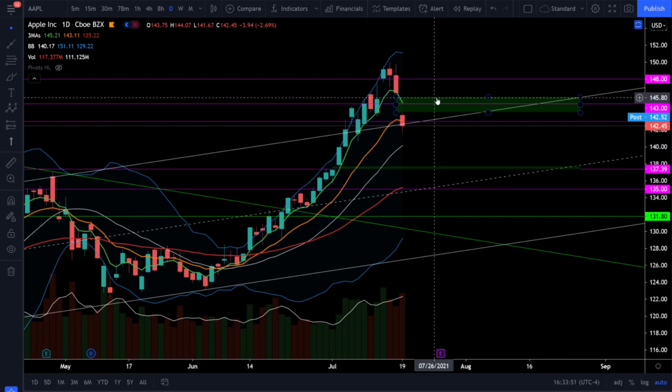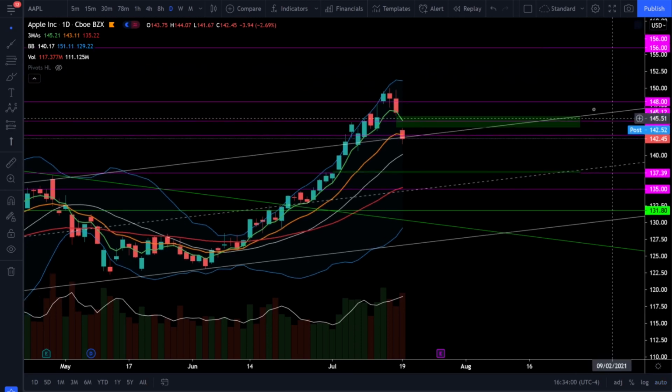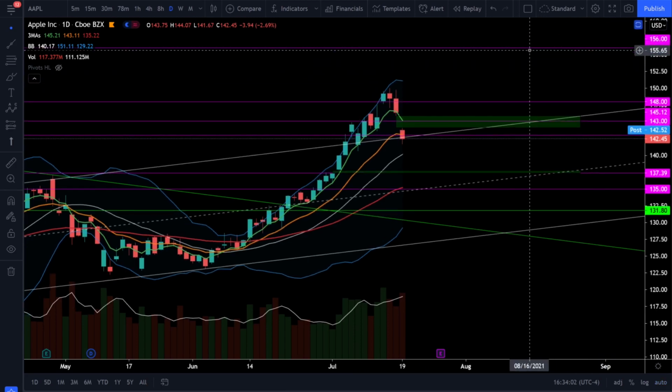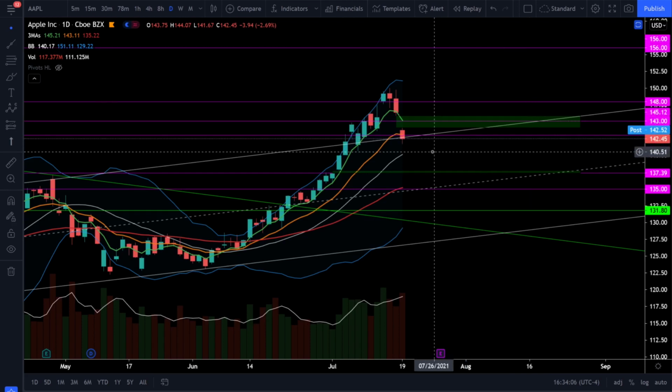We still now have a gap above that won't close until we get to about 145.8, and we do have our resistance levels at 148 as well. Above 148, we could be going back to our next price target at 156 because we still do have the bullish trend, with price action still above our critical support at 140. So watch Apple closely because, as you know, it is a market moving stock, and if it continues to go higher from here, it could be bullish for the NASDAQ 100.